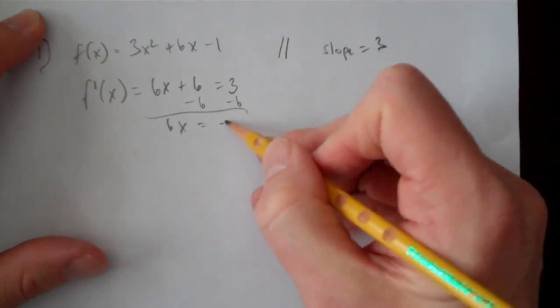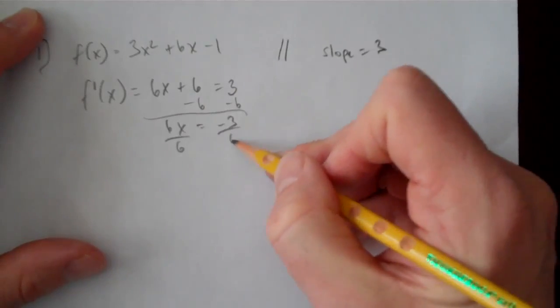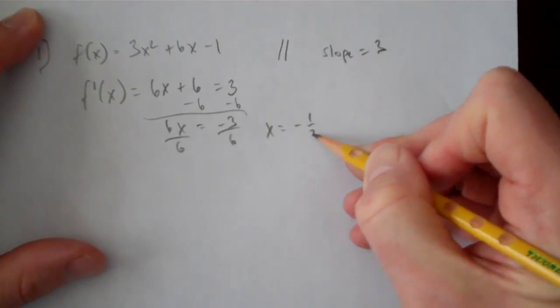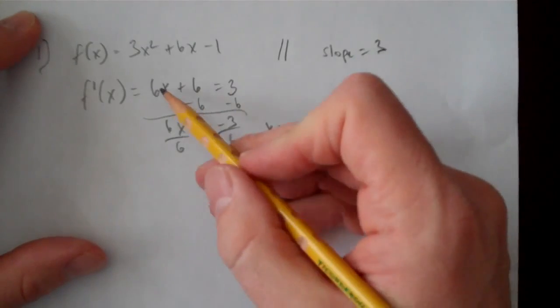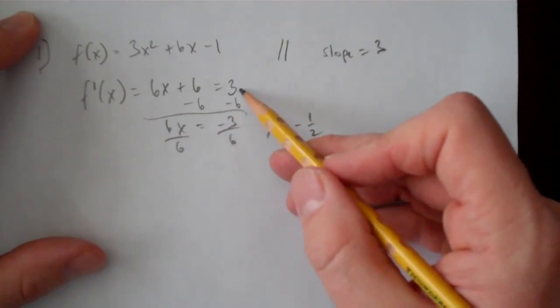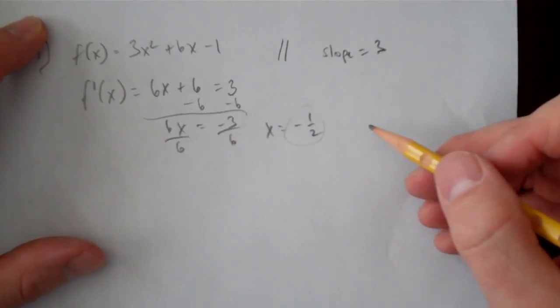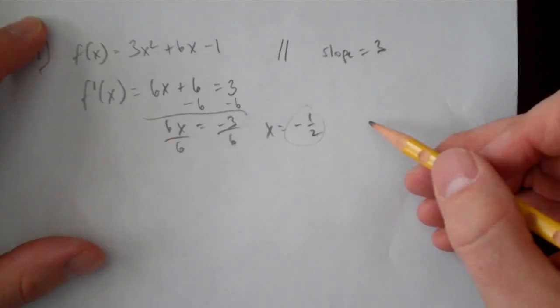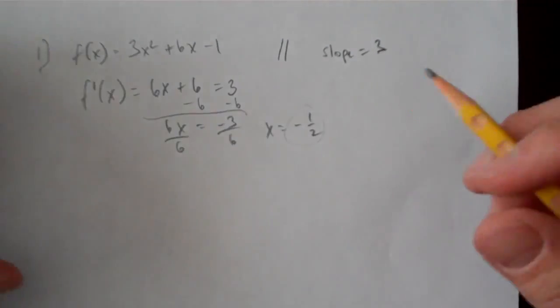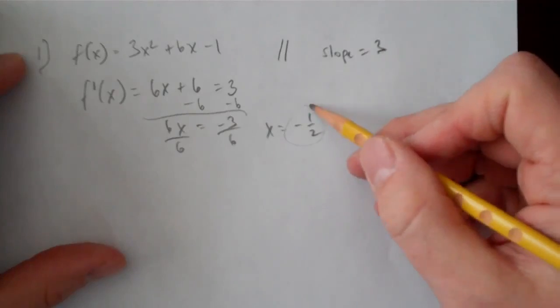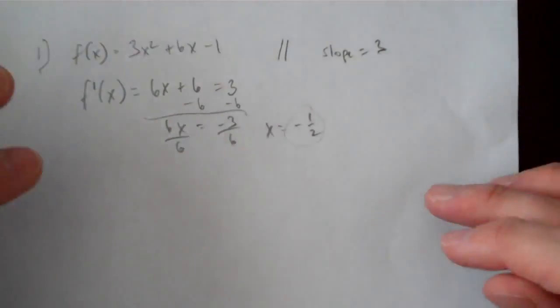Okay, 6x equals negative 3. I think you can see what's going to happen here. X is going to be equal to negative 1/2. If you had put in 3 for x, you would have gotten 24, and that would have been completely different than a negative 1/2. Okay, notice how I said find the equation, right? So this would help you find the x-coordinate of the point. We'll come across one of those problems later on here, okay?